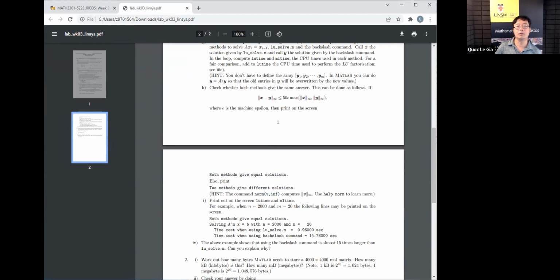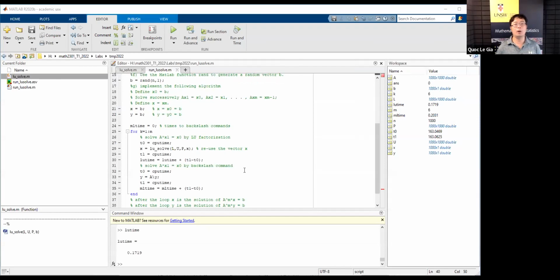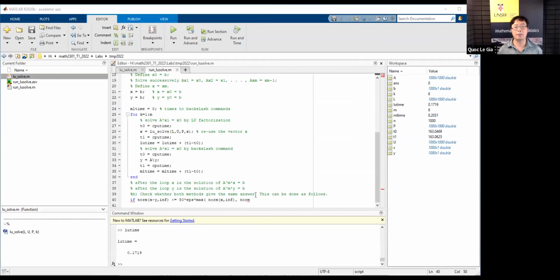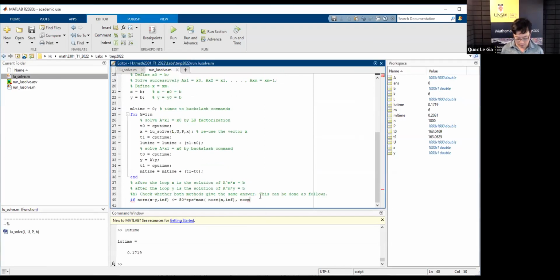So now I go back to the screen of MATLAB. Okay, so I compute the norm of x minus y, infinity, and so it's a bit lengthy condition.